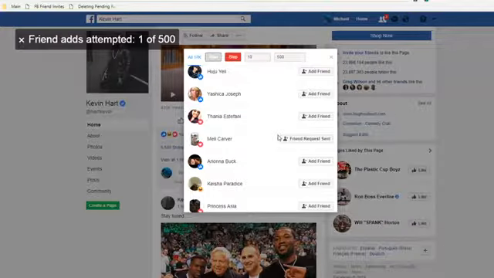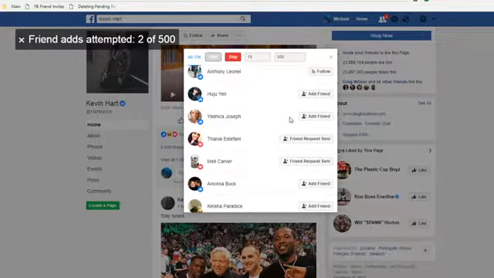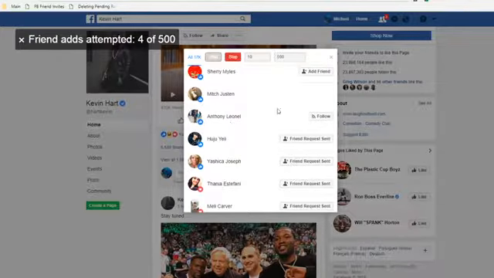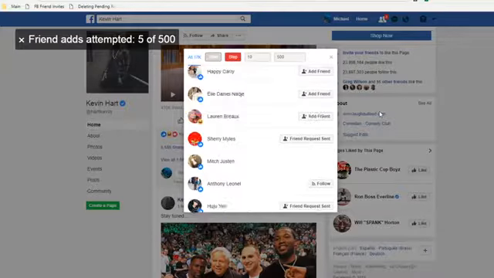You don't have to do anything if you get any pop-ups. You don't have to close the window. You don't have to click cancel. You don't have to do any of that stuff. We're just going to let this run, and maybe we'll get an example here. Sometimes when you add a friend, you'll get a pop-up that says only send friend invites to people that you know. Other times you'll get a pop-up that says, hey, request or suggest other friends to the friend you just invited. That usually comes up if the friend you invite has less than like 20 friends. Then Facebook will prompt you and ask you to suggest other friends to that person.